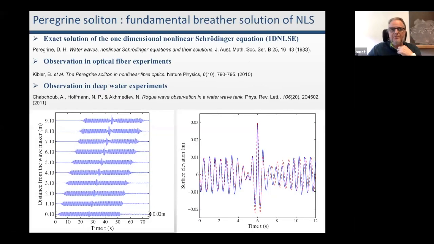So let's start with the Peregrine soliton. It's a known solution of the one dimensional NLS equation, known for 40 years. It has been observed more than 10 years ago both in optical fiber experiments and in deep water experiments. You see here the picture of the deep water experiments. You start at the beginning of a one dimensional water tank with a plane wave with a small perturbation, and during the propagation you have the emergence of these structures, the Peregrine soliton.